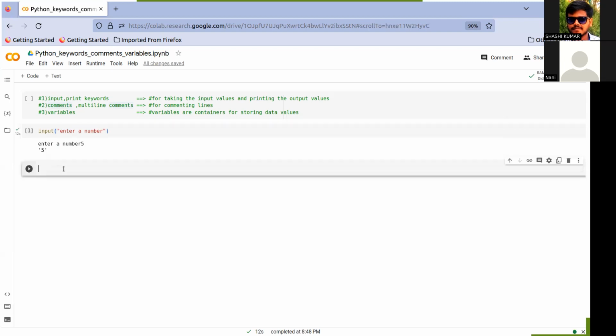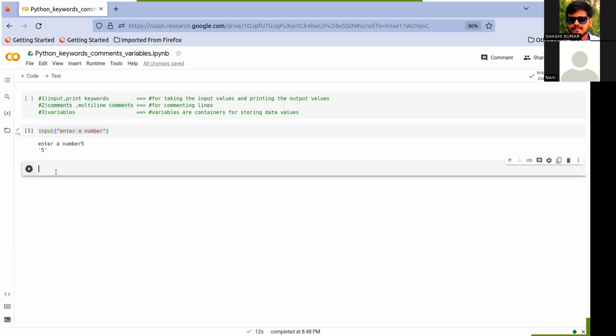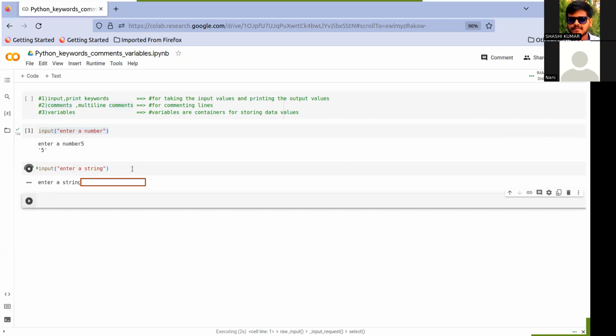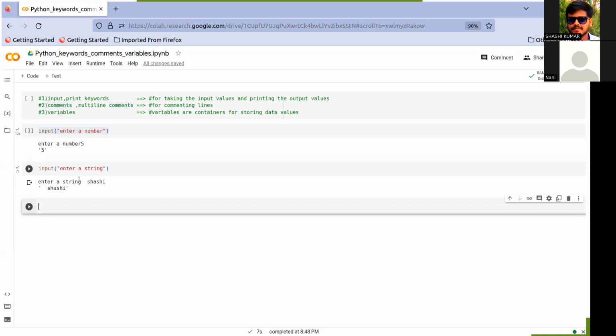For example, if you want to give the same thing, "enter a string", anything like "this is the string". We are taking the input with the input keyword and printing the particular output.